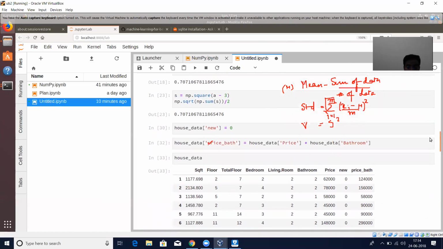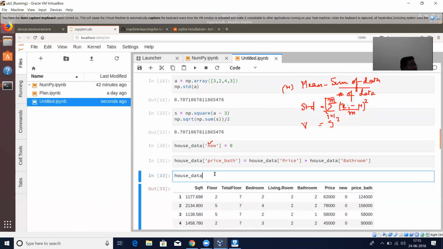Got it, right? Okay, so this is how the operation is.